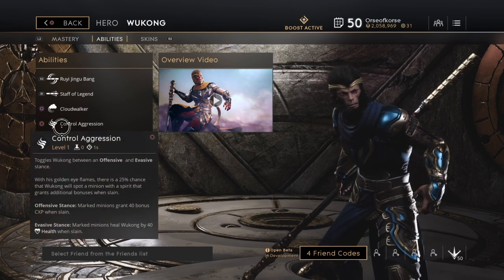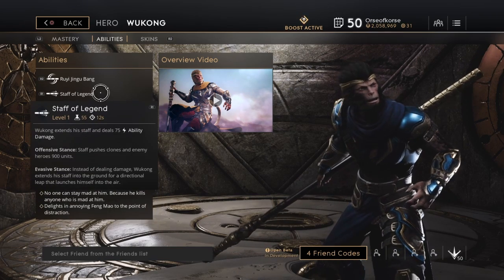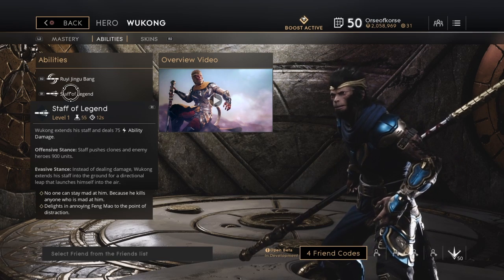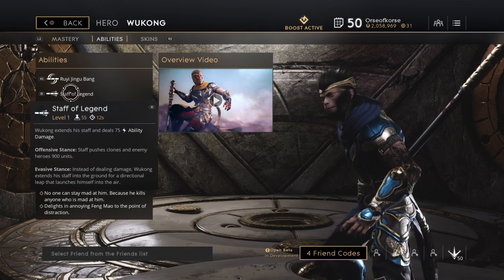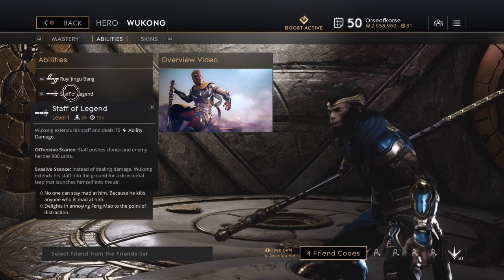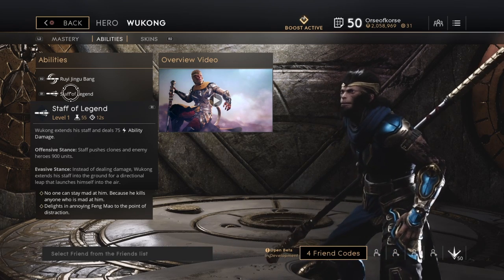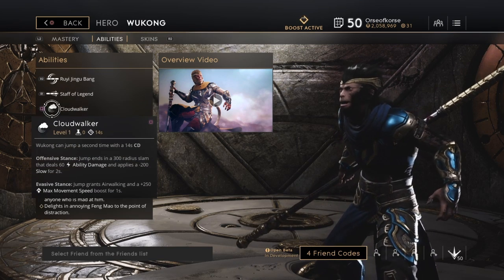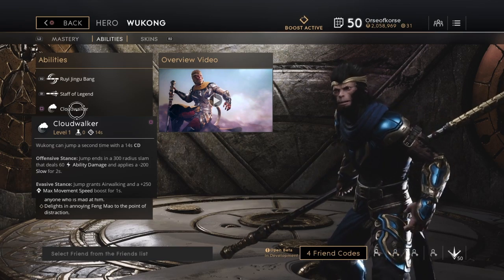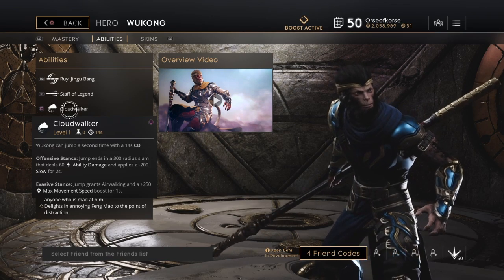So I would go with the controlled aggression first and try to get all my last hits, especially on the minions that are glowing. The second move I would grab will be the Staff of Legends, simply because it can knock people away, and it allows you to get a pretty good escape. That jump is amazing, especially if you time it right and you get to a good spot on the map. So I would go with Staff of Legends second, and then the last one I would upgrade would be Cloud Walker. Now that's if I'm in the safe lane.